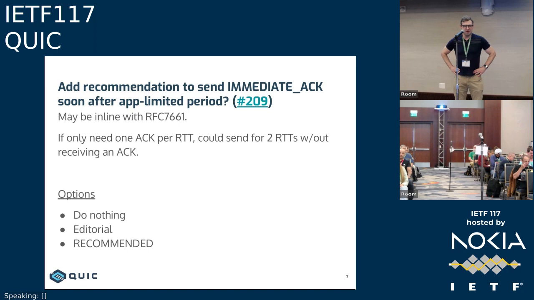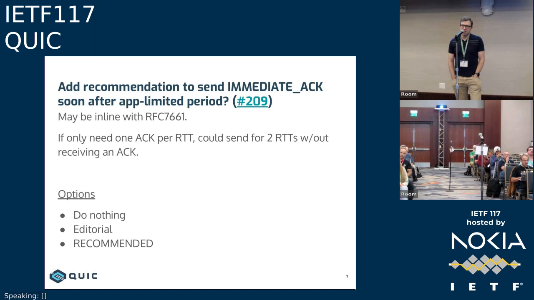There's an issue opened by Gory about sending an immediate ACK soon after an app limited period. I think the specific concern is if for some reason we created settings where we only sent 1 ACK per RTT, which is a very low number of ACKs per RTT, and you come out of full quiescence, you could actually go 2 entire RTTs without receiving a single ACK while sending, which seems like a very long time without any sort of acknowledgement feedback. I think that's a valid concern.